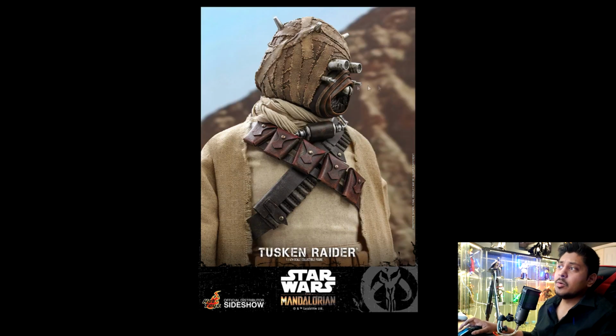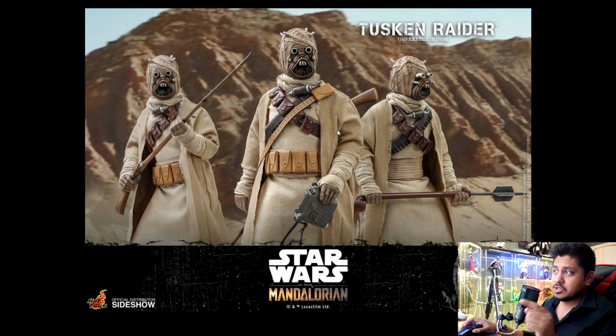And stuff like that. So I see this figure doing very good in articulation, given the fact that it is very soft goods. But this guy looks like he has a fat suit on. So you can get a bit of a variance from this guy because, as you can see, you can mix and match the pouches. So you can get a bit of variance.